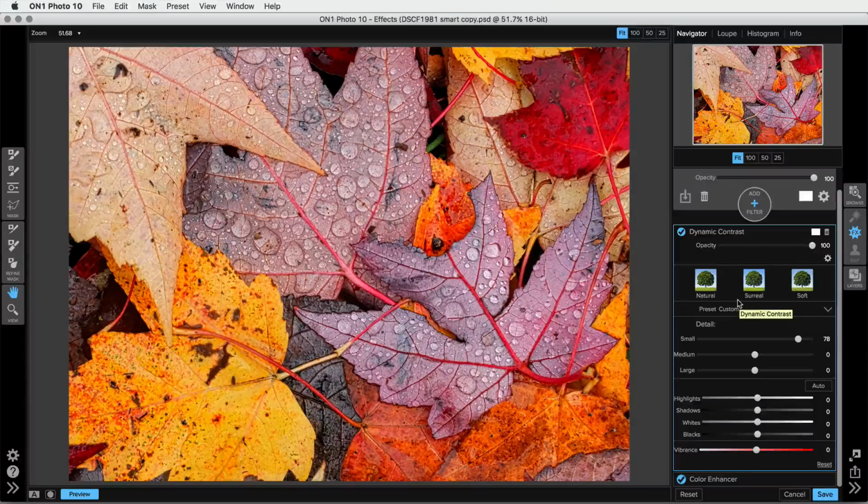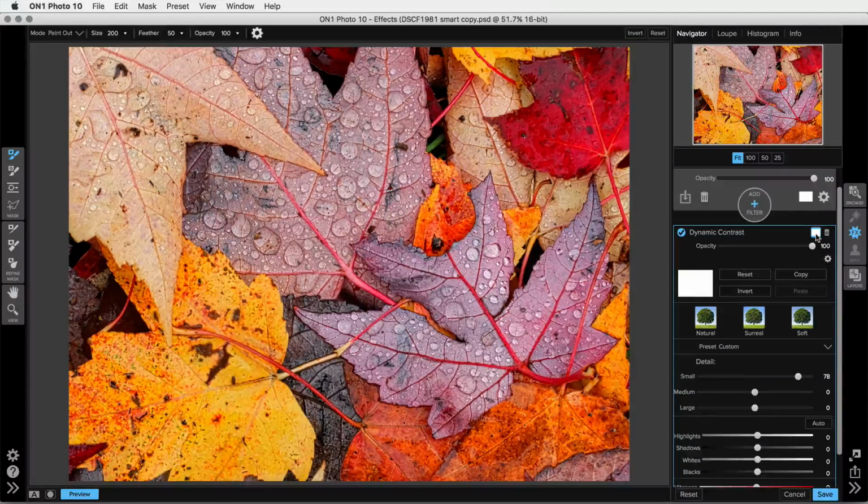If you want to mask a filter to apply it in just a selective area, that's a little different now. At the top of each filter, there's a mask icon. When you click on the mask icon, it will reveal a masking section. It shows you the layer mask and gives you some of the most common masking options you want to use. It also selects the masking brush for you automatically. So now I could paint this filter away if I didn't want it in certain areas. So I'm just going to paint it away off this leaf right here, just for illustration purposes.